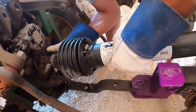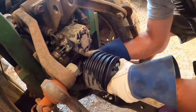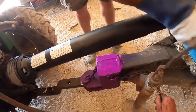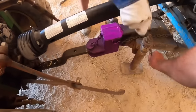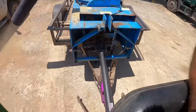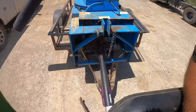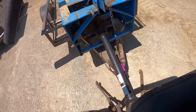All right, now let's see if we get the drive shaft on. There we go. Oh yeah. Look, we're in business. Let's get some straw.